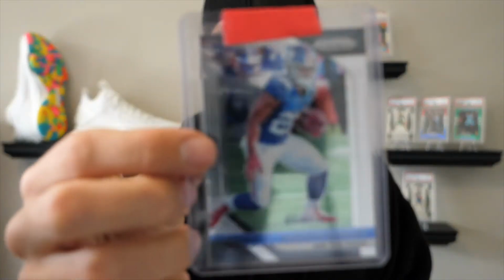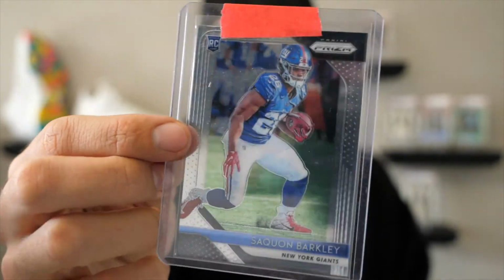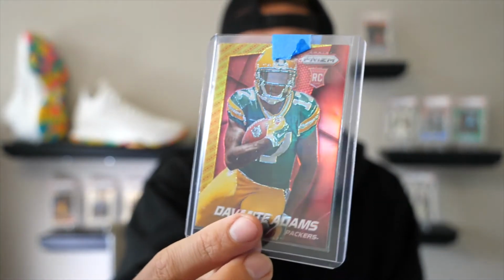Next up, we got more Aaron Jones, guys. Next up, guys, we got another Kamara right here. We got another Saquon, guys. Again, I paid $40 for this. Might be up close to around $60 now. I think anything under $60 raw Saquon is a good deal. Buy. Alright, guys, we touched on this earlier in a different episode, but this is just a really pretty card.